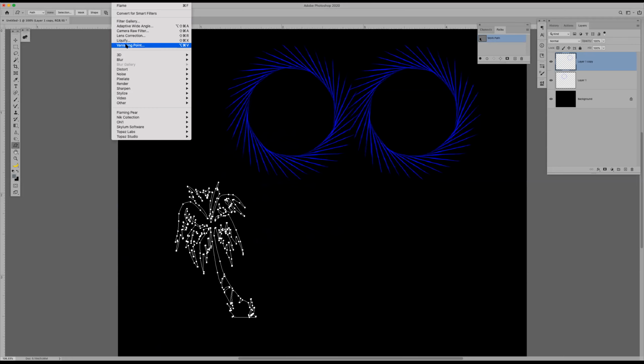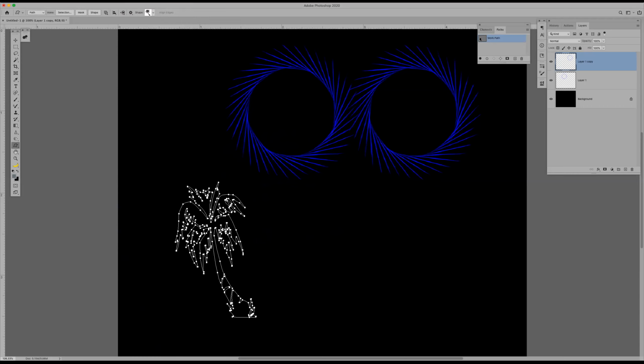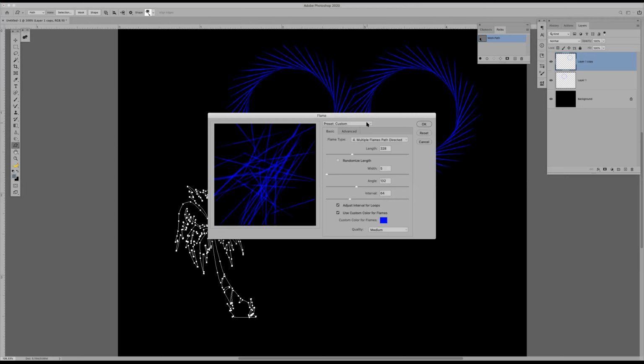Go to filter, render flame. I'm just bringing up the dialog box now. Preset will go to default. And click OK.